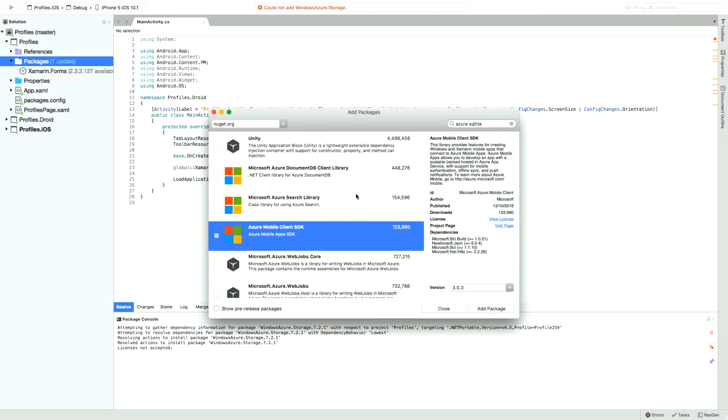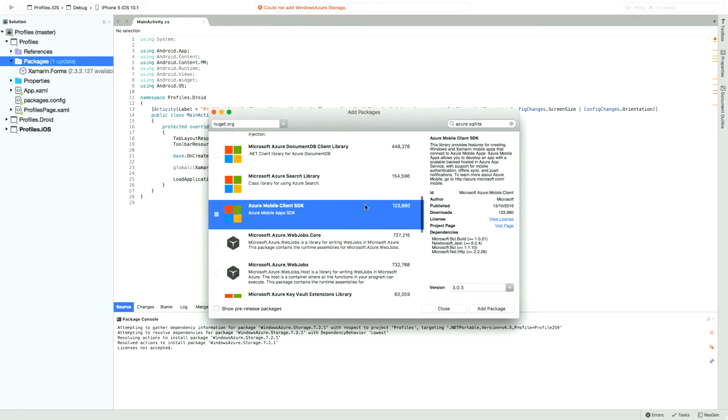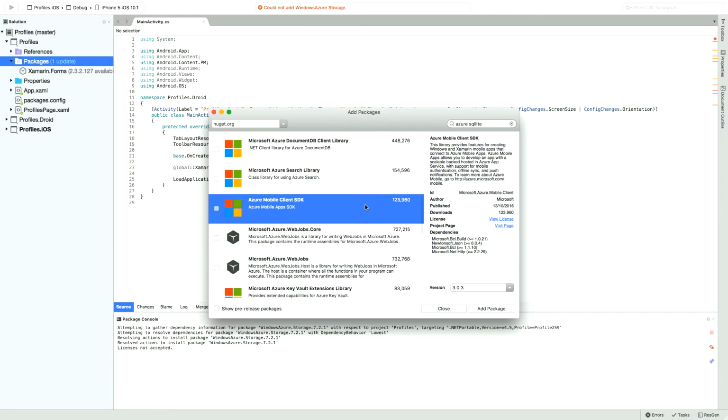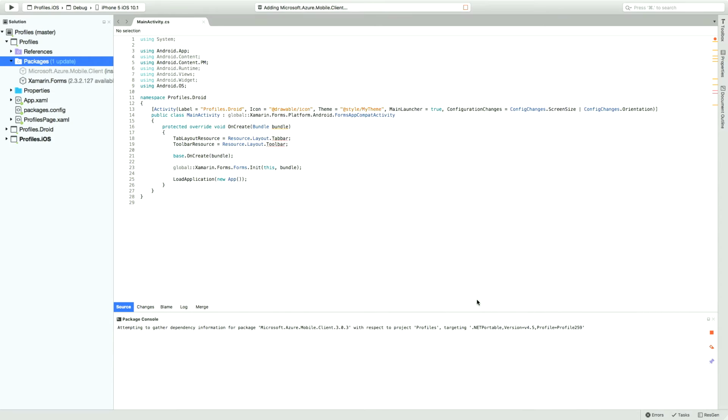We need the Xamarin Mobile Client SDK. It's got a slightly different name in Xamarin Studio than it does in Visual Studio. Yes. I think Xamarin Studio has a different way of describing it. That's right. So we found it now. The demo gods were smiling. We got there in the end. Yes. So I'm going to add that in. I'm also going to add the SQLite one in, which I'll find in a second.